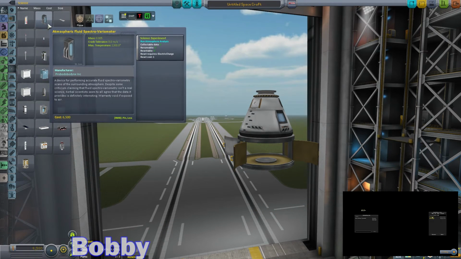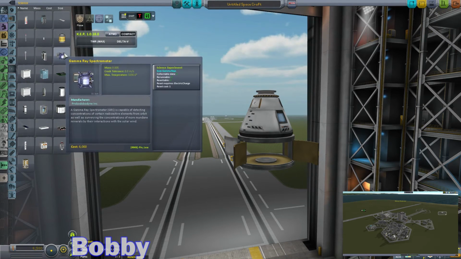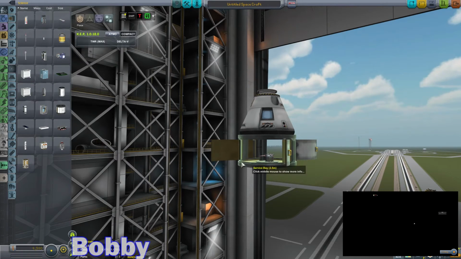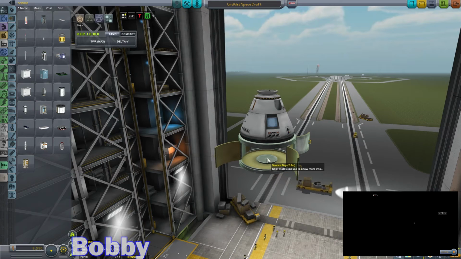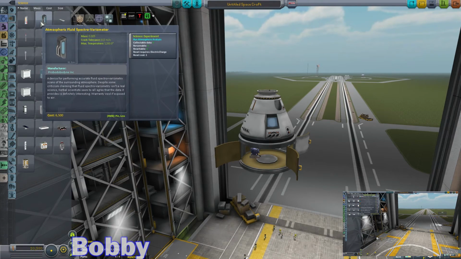What did we say? Atmospheric fluid spectrovorometer device for scans of the surrounding atmosphere. Run atmosphere analysis. All right. I am back in. What's up? I wish some of these things would let me know what altitude they need to be run at. They do. The atmospheric fluid spectrobarometer? It's just a barometer, right? It just needs to be in a planet with atmosphere. All right. That's the vanilla barometer thing, right?